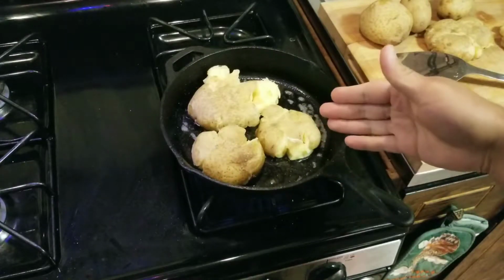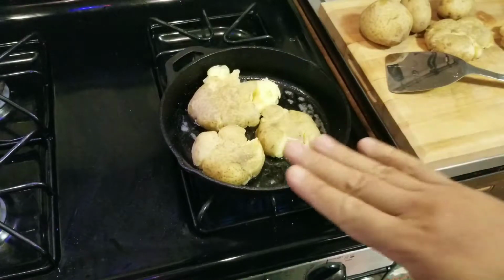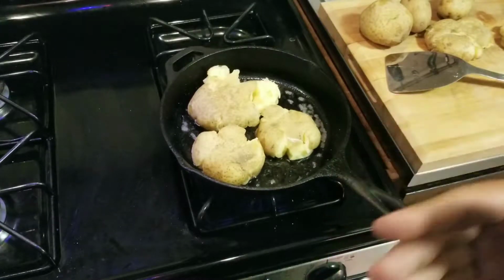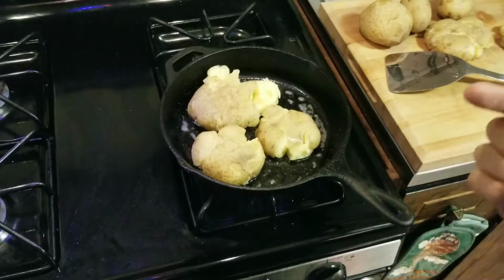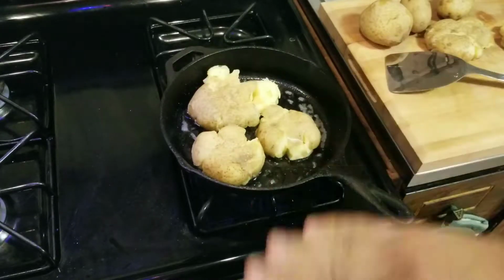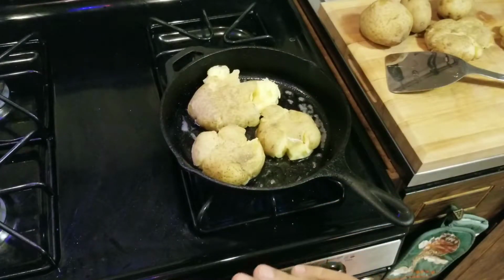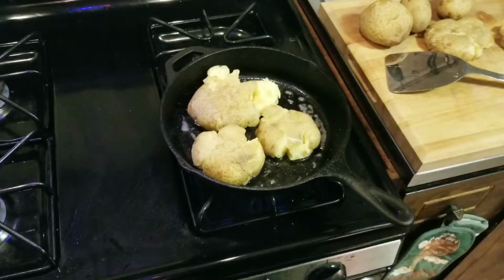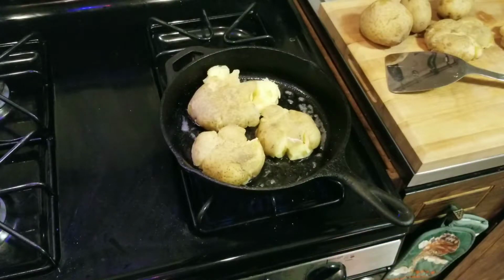Another option for this, if you didn't want to do this in a pan, is that you could pre-oil, little drizzle of olive oil or butter or any type of fat that you're going to use depending on the dish that you're making, on the sheet pan. Pre-smash them, and then you're going to oil the sheet pan, lay them out, season, drizzle with oil on top, and into the oven about 400 degrees to 450 preferably, and watching them as they crisp up.